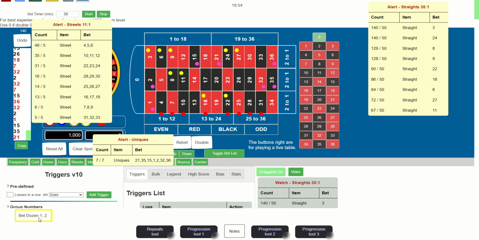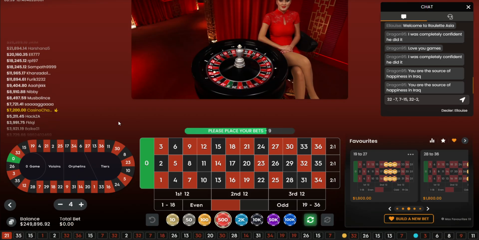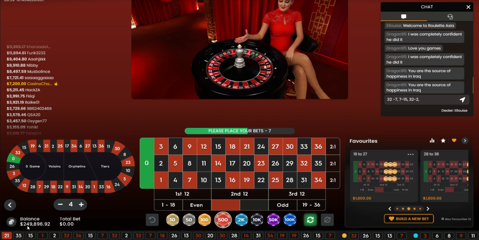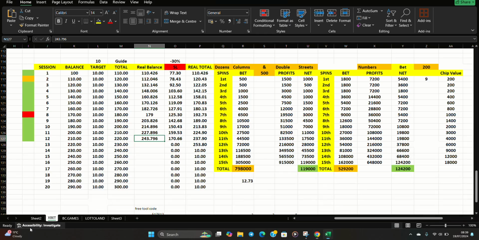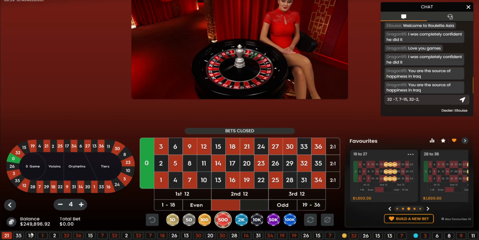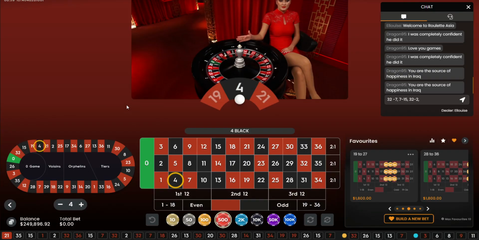21. We got a trigger right here. First and second dozen. So I did say, what was the target? I think the target was 255. Yeah, 255. So we're not far off. So we just need to make 5.1 bucks, and we out of here. Let's see what we got. That was on 21, jumped to 24.